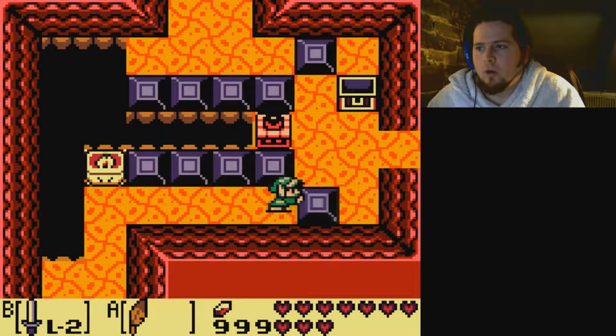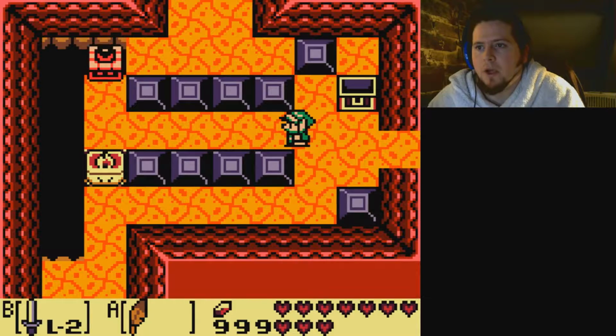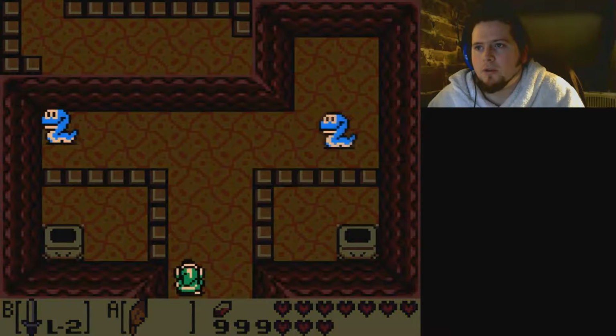Maybe see if we can go and explore up here, see what's going on. So we're just going to take this up here. We've already got the key. We don't need to be accurate. There we go. Thanking you very much. What's up here?